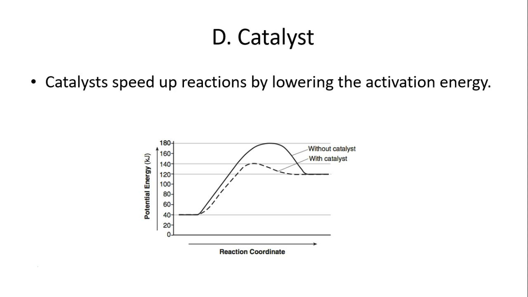Next, we have catalysts. Catalysts can speed up the reaction by lowering the activation energy. So you see here a picture where you've got a hill, and the hill is shortened by the addition of a catalyst. So the dotted line represents a catalyst. Great. What doesn't change is the energy that the reactants have or the energy that the products have. The hill changes, but the reactants and the products do not change.